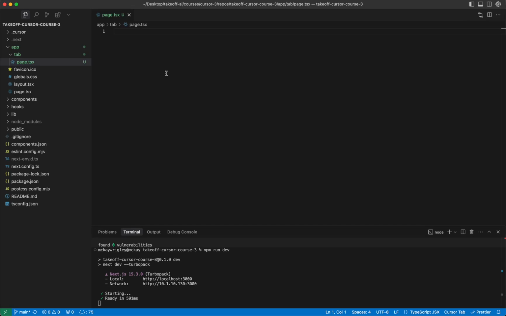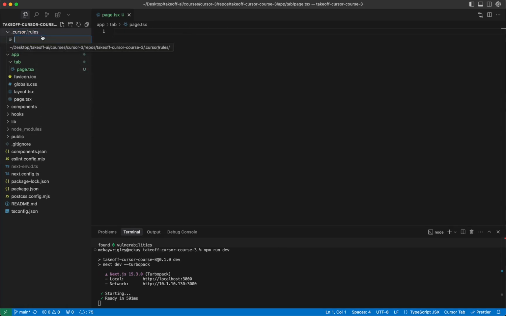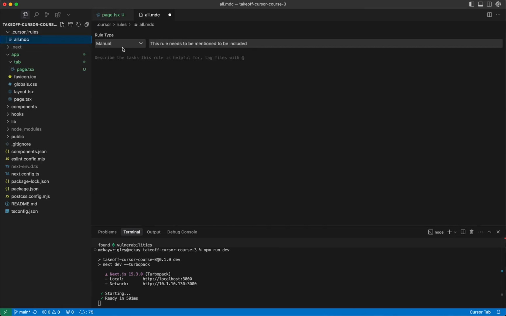So what I'm going to do here, and let's actually follow best practices, inside of the Cursor rules folder, okay, remember from the rules section, .cursor folder, inside of that a rules folder, and then inside of that a file. We'll call this all.mdc. This is something that I'll do in a lot of my projects, which is I'll create an all file. Sometimes I call it always, depends on my mood. We'll make this an always rule type here, and I'll just basically outline the tech stack that I'm working with. So I'll say we are using Next.js, Shadcn, Tailwind for our front end stack.